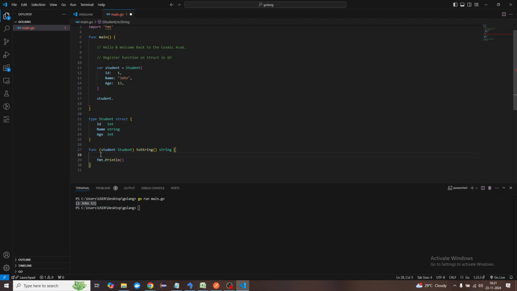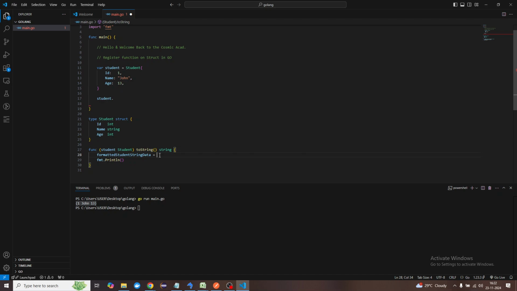So here I will say, get me a variable, and this time I'm not going to use the var keyword. I'm just going to use the shorthand operator to create a variable. So let's create a variable. I will say formatted string, or we can say formatted student data. Actually, not data, but I can say string data. The name should be very specific to the functionality, so that everyone can read it and understand it by reading itself. All right, and we need to make sure of that.